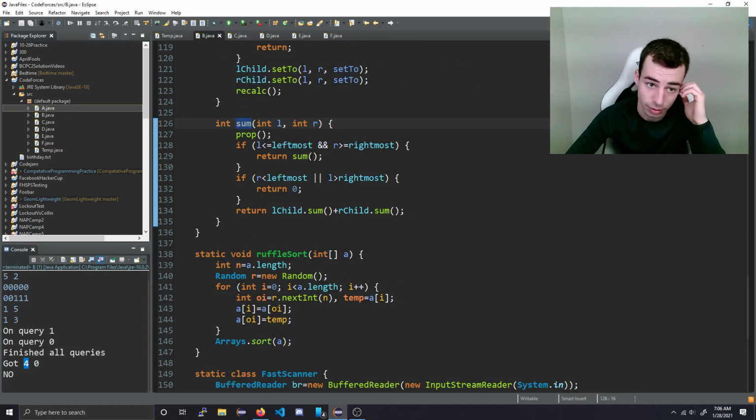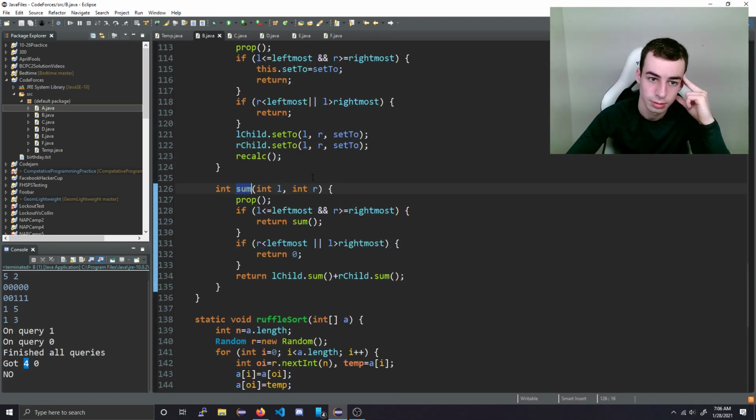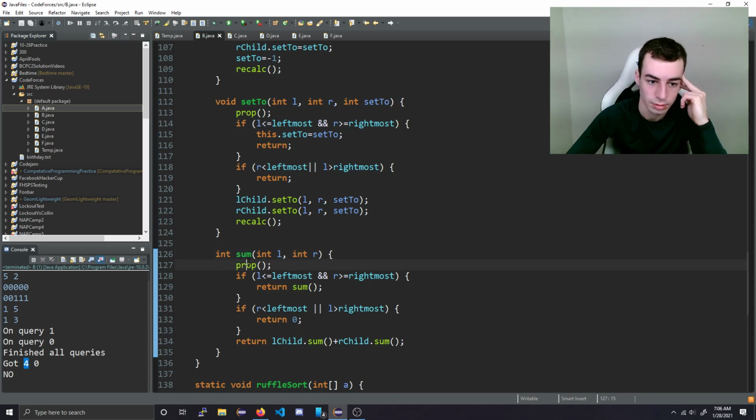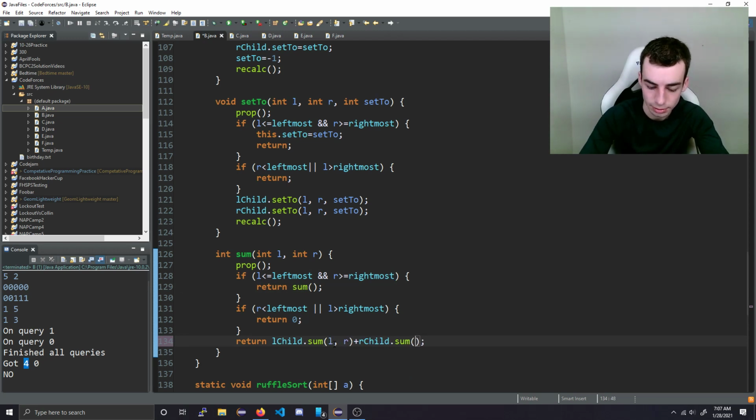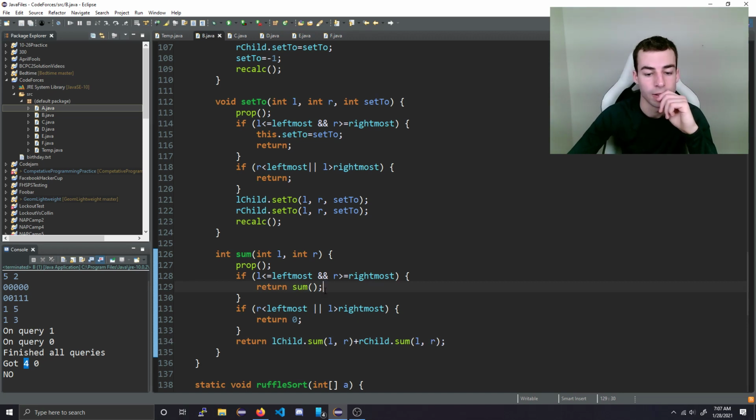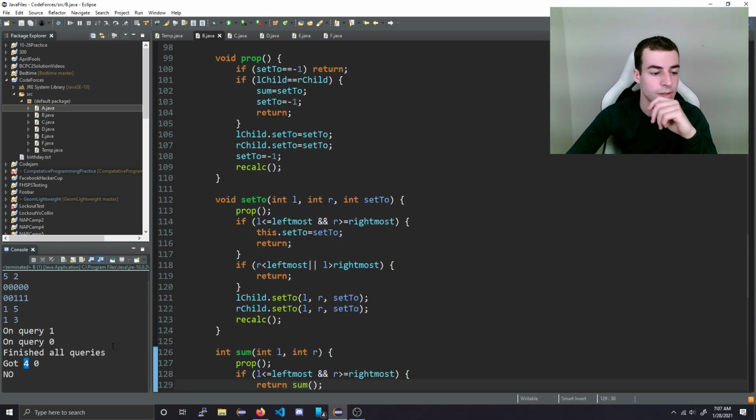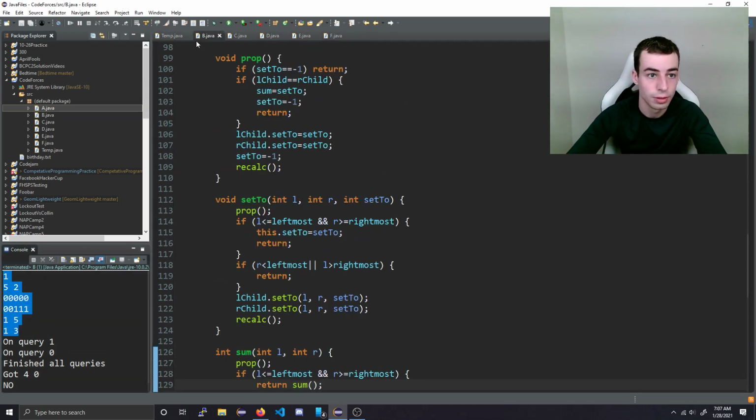So sum L to R, L to R. Still seems not right though.